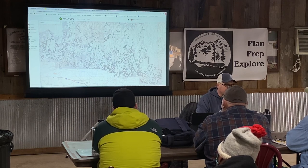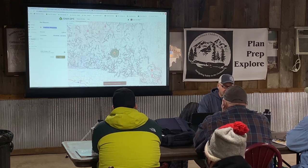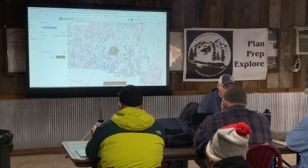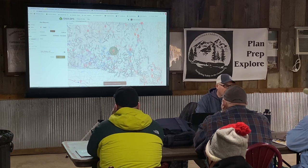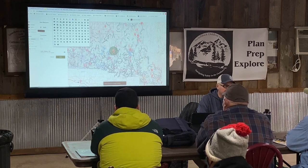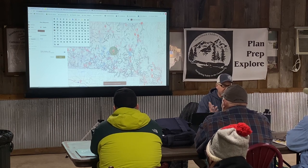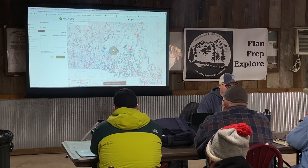Your saved items and preferences are here, and then here is your create section. If I want to create a waypoint, I just click on it and drag it where I want it to go, then name it. I can give it different icons — whether it's a point of interest, a water crossing, a campsite. You can mark places like gas stations, all kinds of things. That's where you do waypoints in the creation section.